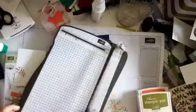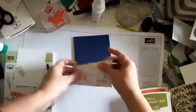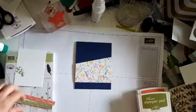It always takes me a minute to wrap my brain around how to cut an angle, and I don't know why. It shouldn't. So we're going to have that.